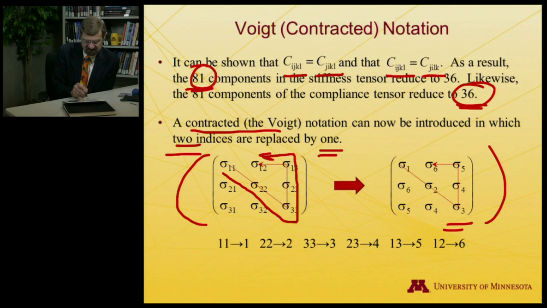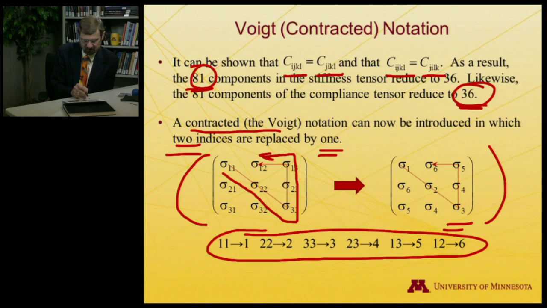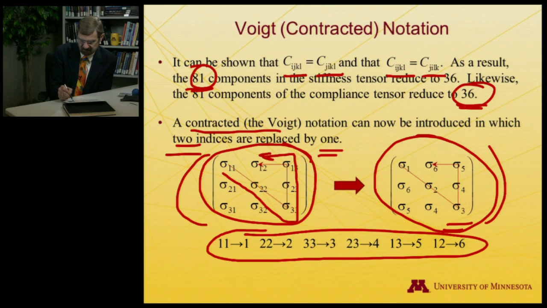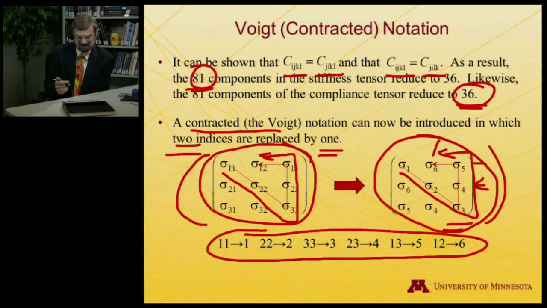And so what I've done is I built this contracted notation arrangement where 1 1 becomes 1, 2 2 becomes 2, 3 3 becomes 3, and then it becomes less intuitive, and it really helps to think about this form of the tensor when you try to remember where 4, 5, and 6 go. But 4 is here, the first one coming back up, 5 is there, and 6 is there. So following this path is a useful way to remember how to exchange two indices for one index.